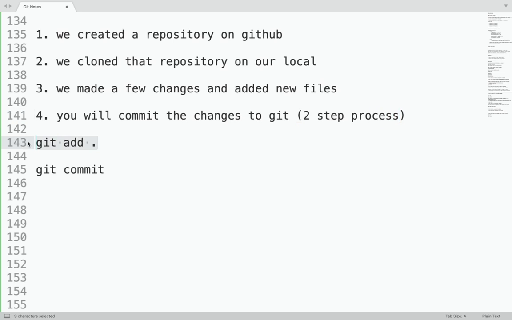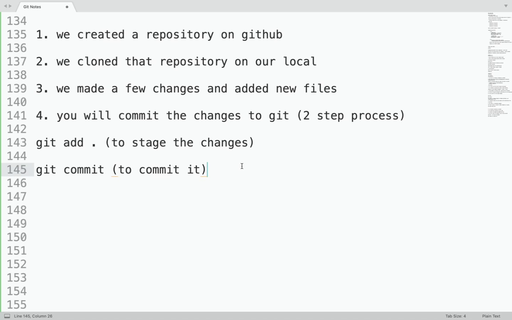First git add dot to stage the changes, and git commit to commit it. But these are committed to local, that is git, on your laptop.